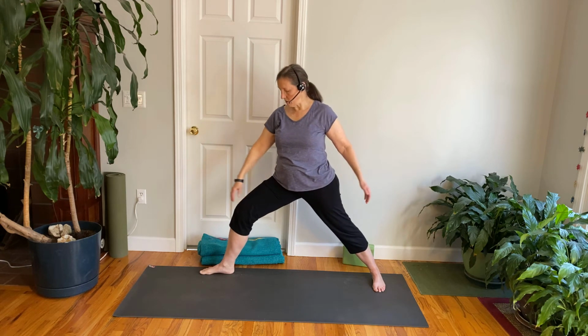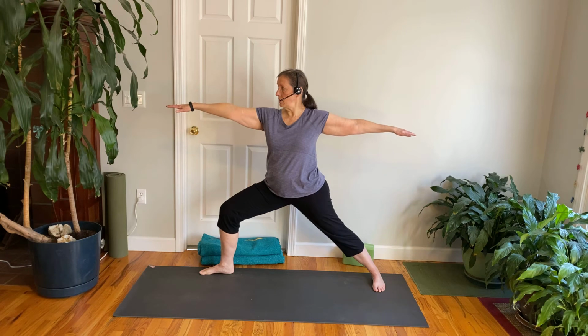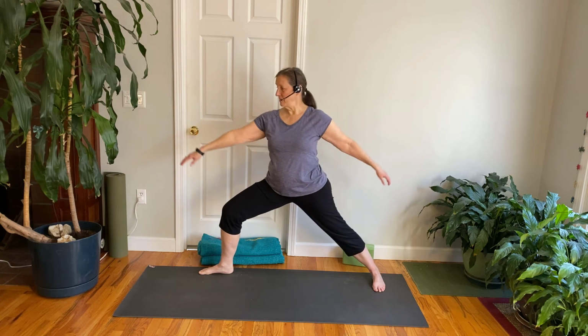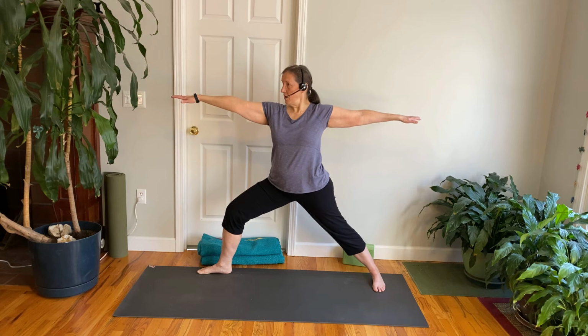And you can notice how much bend do you want to have in your knee. Exhale. So you can choose. It's your pose. It's your practice. So we're going to come into the pose and hold. So inhale, lift your arms, bend your knee. Hold here on your exhale.